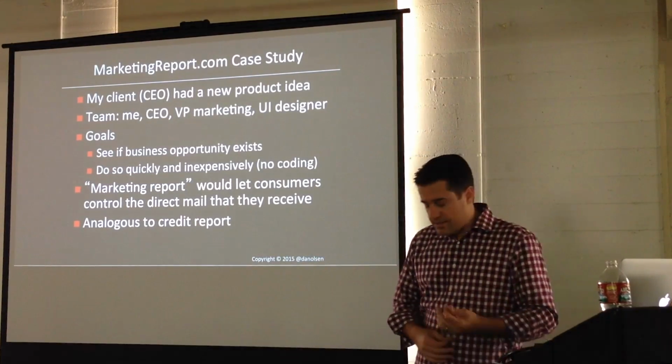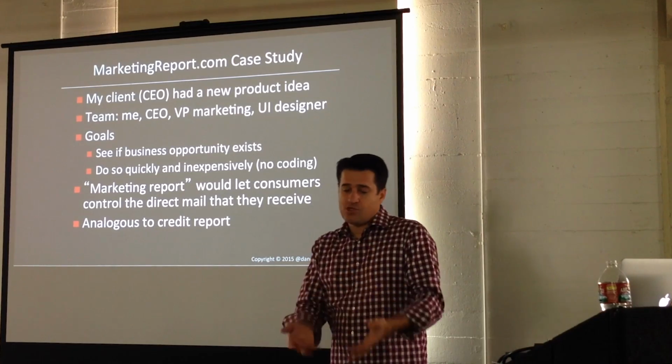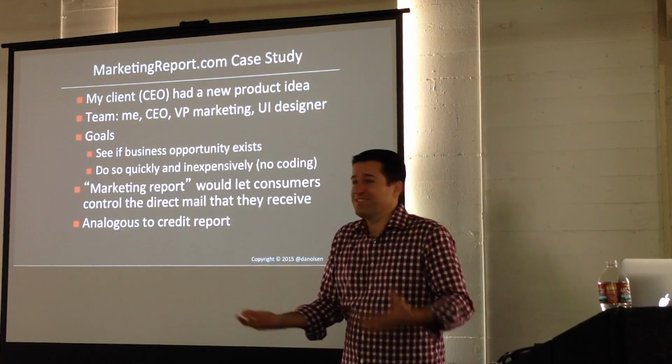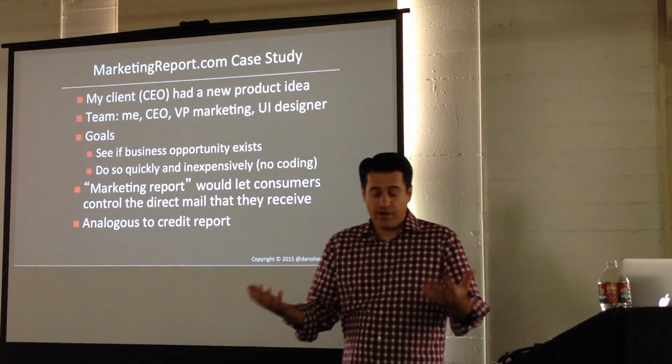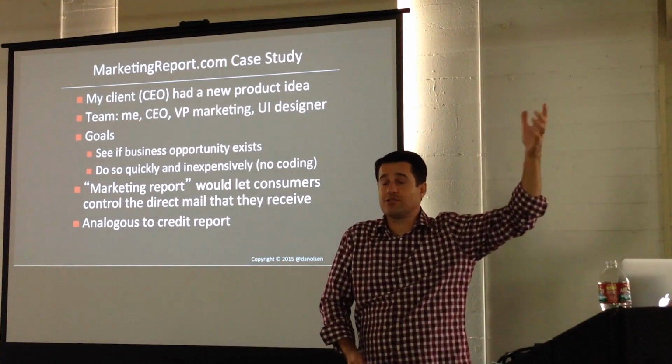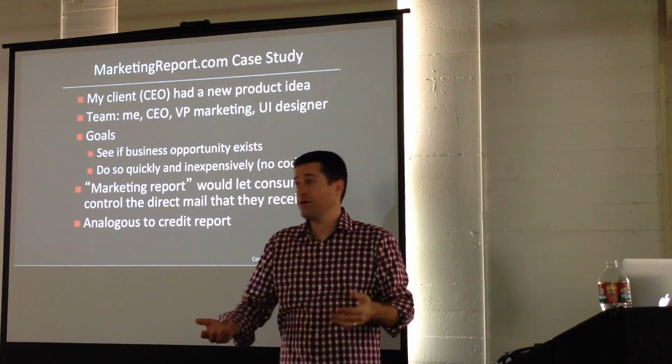Same thing here. The example would be like, I go to my house, I get some junk mail for some cat litter. I don't have a cat. So like, I don't want that. So somewhere, the reason, like, why did I get that? I got this because somewhere in some marketing database it said Dan Olsen at this address has a cat. Let's send him a coupon because he might use it, right?